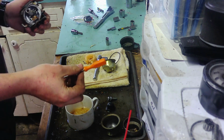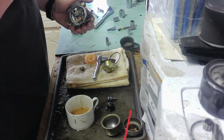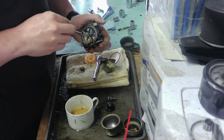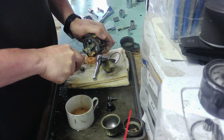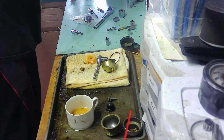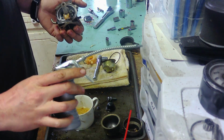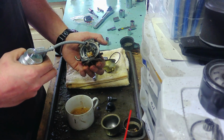I have another screwdriver. It's actually made by steel. It says 000-890-2300. I think it's actually made for carburetors. Let's put a little oil in there. This is a little oil can. It has a mixture of acetone and automatic transmission fluid.